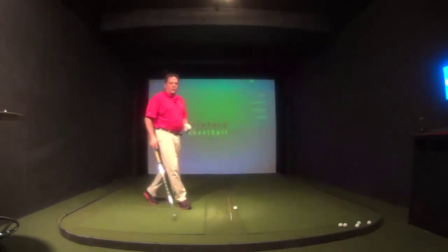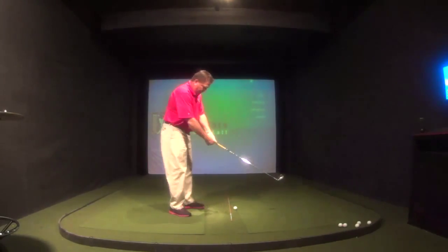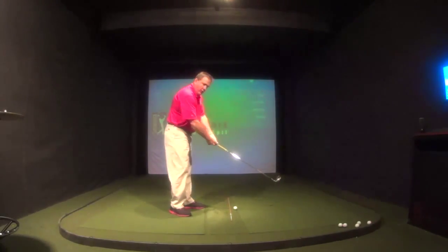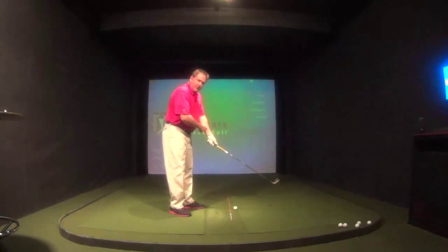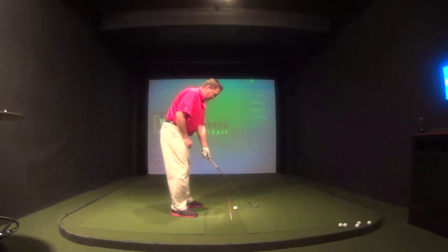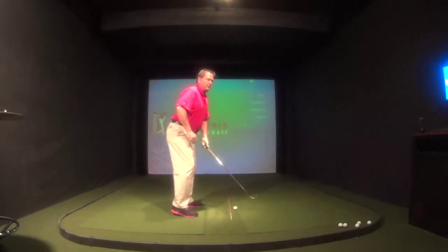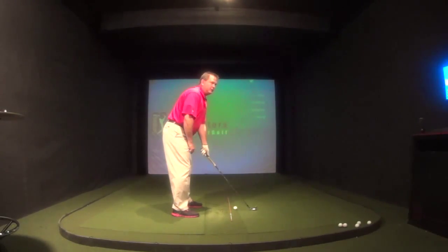When I was a kid growing up, the one main ingredient that was always given to me in the backswing was when you set up, there's an angle formed between the forward arm, I'll say the front arm here, lead arm, and the shaft. For me, it's my left arm. I set up with that angle at address, and I've got to return to that in order to get this ball struck properly. So I've got this angle set, and I've got to return toward it.